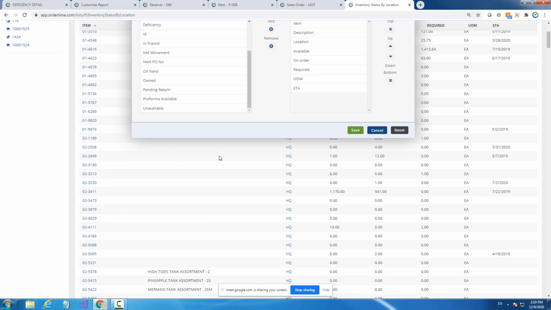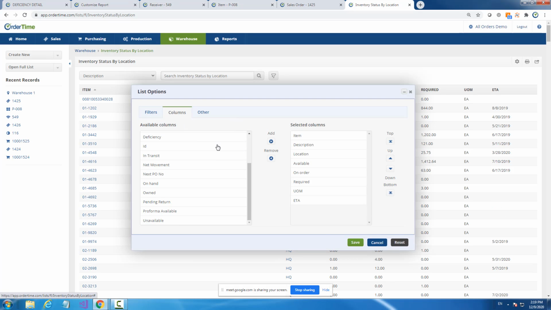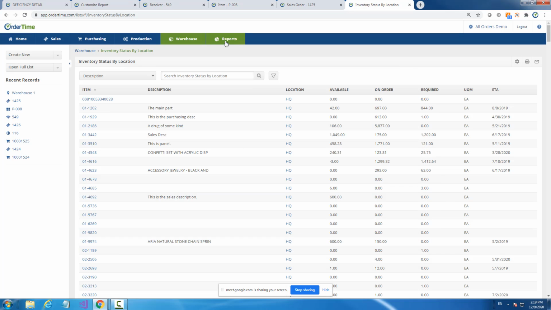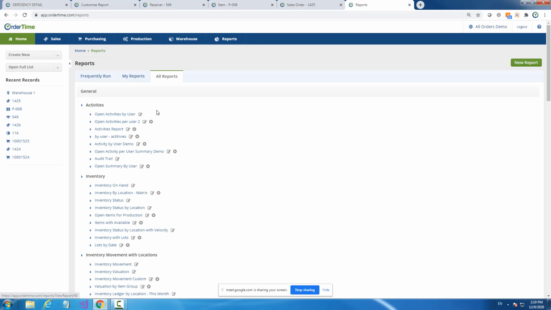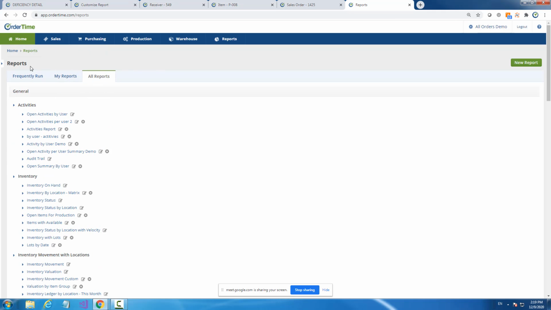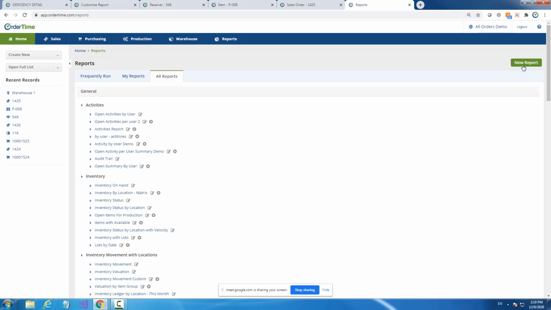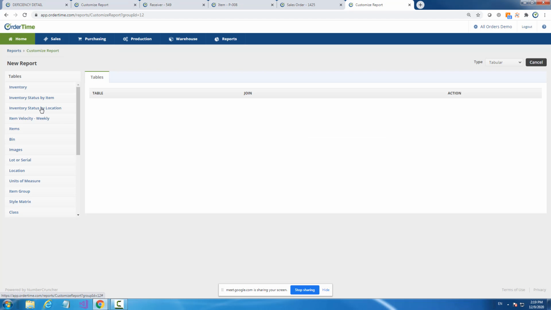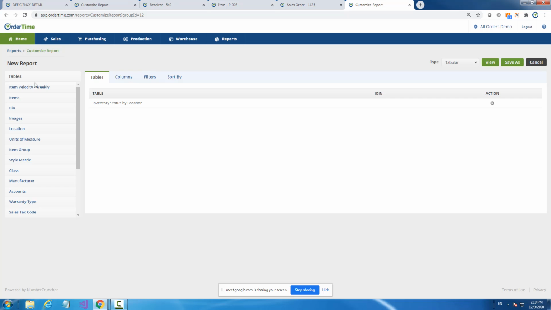I don't think we put the custom fields in here because you can do a report as well and add the custom fields and join as well. So there's an alternative for that, where you create a report with the inventory movement, then you take the inventory by location, and then you add the item.